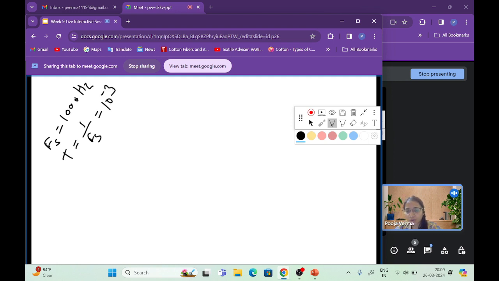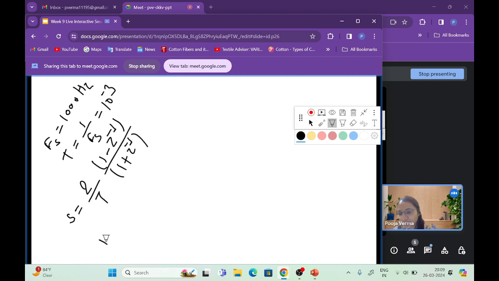So in order to convert analog into the digital domain by bilinear transformation, we know that we need to put, in the place of s, the formula 2 by T times (1 minus z inverse) divided by (1 plus z inverse). And this system transfer function is given as Ha(s) = (s + 1) divided by (s square minus 4). So now in order to convert it into the z domain, put that equation in the place of s.